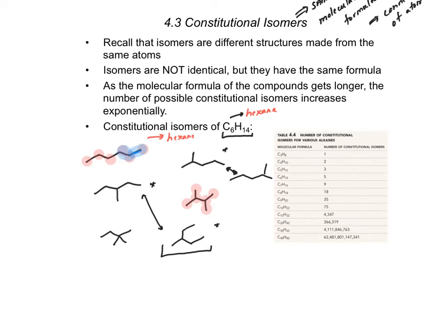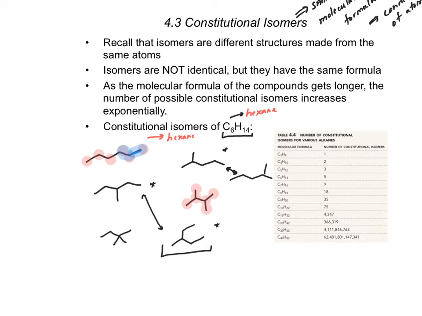So sometimes you will be asked whether or not something is the exact same compound or whether it is a constitutional isomer. And they will again be drawn in kind of drastically different ways so that you can't necessarily tell. So then the question is, well, how would you know? The answer to that comes in the form of nomenclature, right?